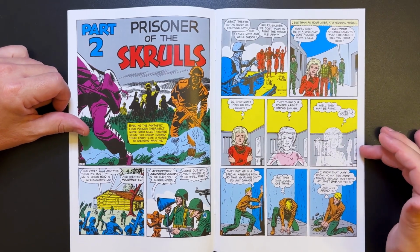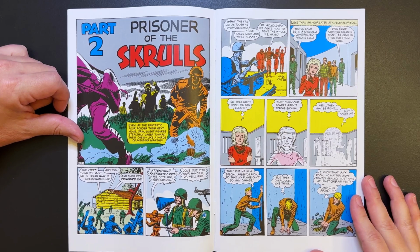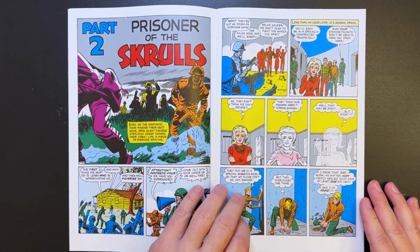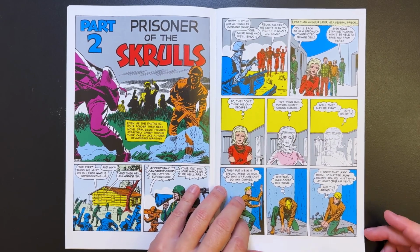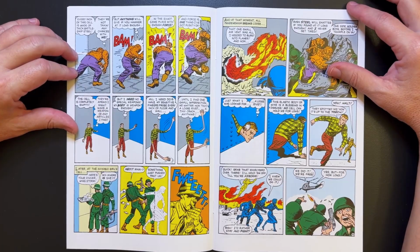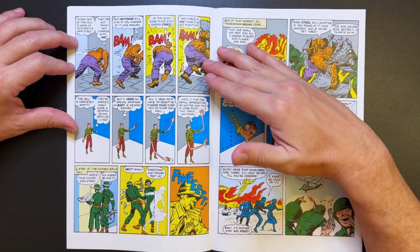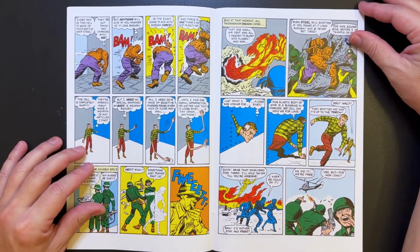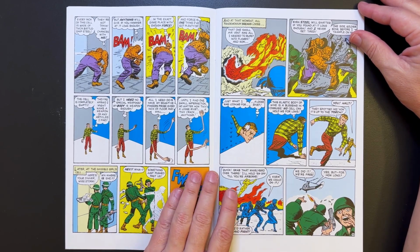Okay, so turning invisible doesn't get her out of the cell. Johnny is in a special asbestos room, so his flames can't do any damage. But he can rip up the floor. Look, they're trying to escape. Found an air vent. Okay, the Thing's cell is made out of thick battleship steel. He busts through anyways. So what's Reed gonna do? So his sensitive fingers probe every inch of the floor and wall.